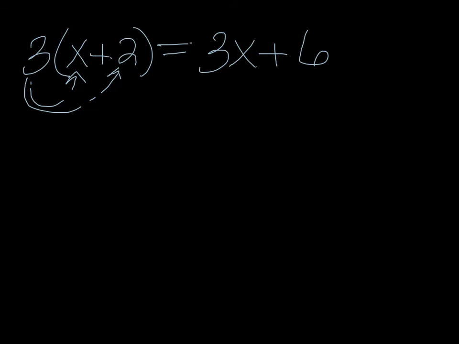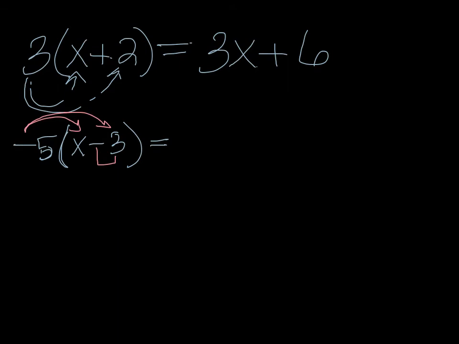We want to be really careful when we have distributive property problems and negatives. So I'll give you another example. Let's take a look at negative 5 multiplying to (x minus 3). So I like to draw little arrows to show that -5 is multiplying to x and -5 is multiplying to 3. I'm sorry, to -3.